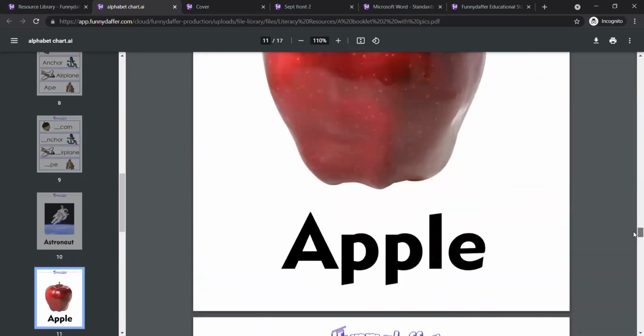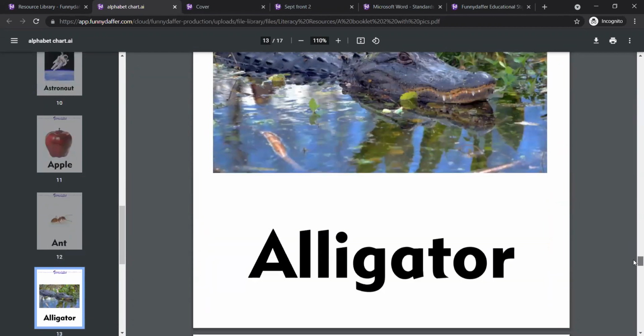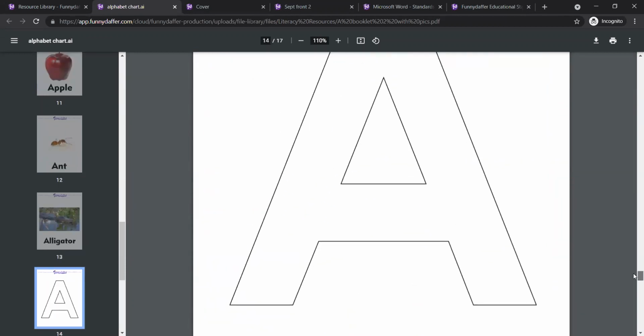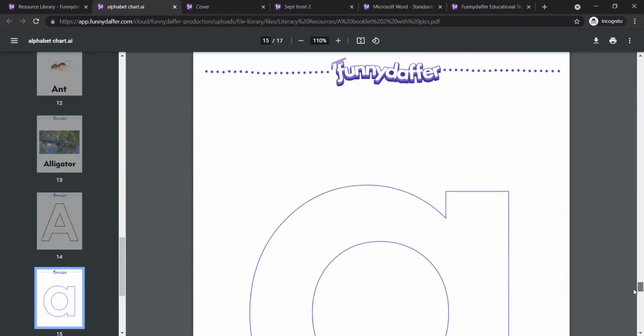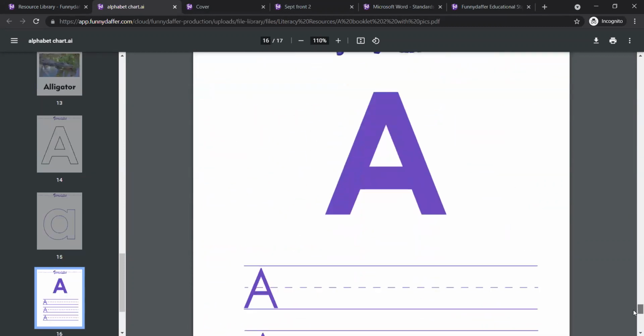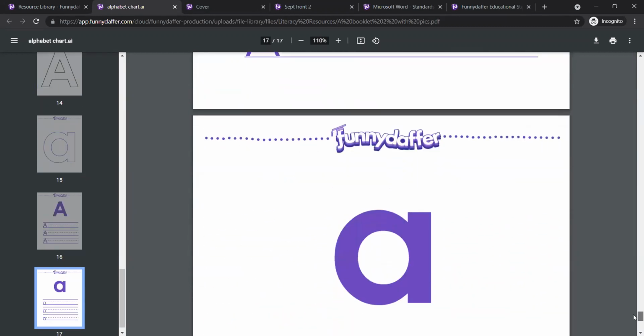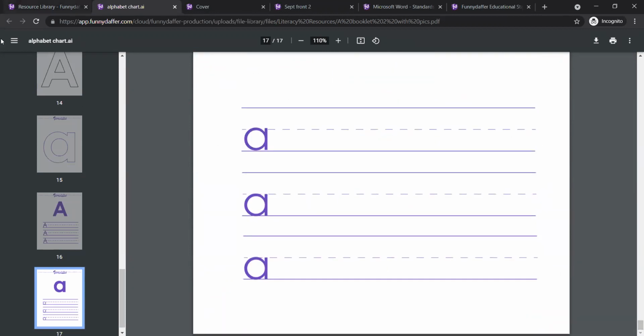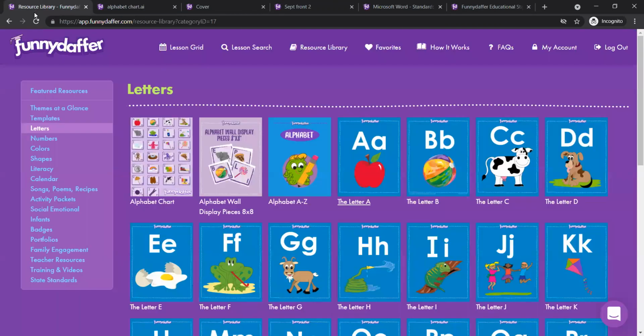Real photos, things that begin with the letter A, then the letter A to be used in whatever way you would like, and then where the children can practice writing. So we really try to supply you with just about everything you may need for your classroom.